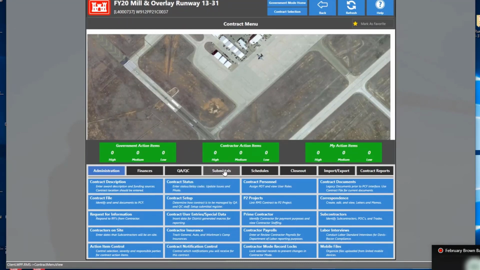All right. Real quick, James, since we're on the topic here, can you link P2 on a contract with multiple task orders? We mostly deal with dredging, which is one of the multiple task orders on a contract. Yes, we should be able to link the multiple task orders with the P2 project to a contract. If you want to link a P2 project to multiple, separate contracts, you need to make sure that they're in separate WBS bands, because once you link up a P2 project, it'll bring everything for that WBS band in with that link.